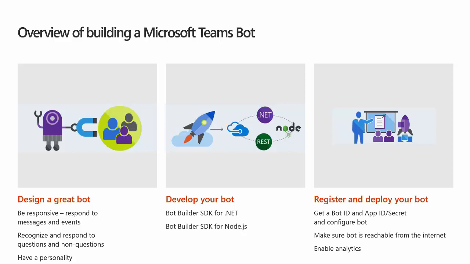Again, people interacting with bots are going to expect some natural language processing. You definitely will want to integrate that. This module covers integrating Microsoft Teams bots, so we don't go in-depth on natural language processing, but the Bot Framework does allow that. Another key thing to consider is to give your bot a personality. We'll talk about that more in the middle, but don't just have a robot. Let's make it something better. After we've designed what we're trying to accomplish, we need to build it. We can use the Bot Builder SDK for .NET or for Node.js. Both of those are available.